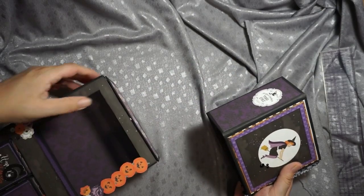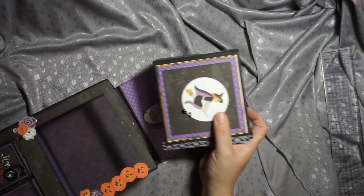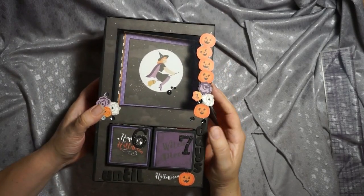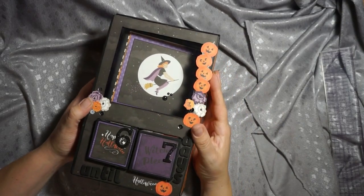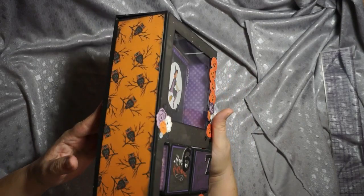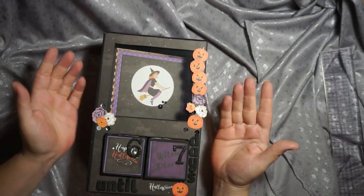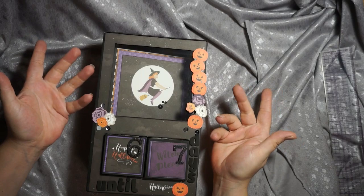And it slides right into the calendar. So you can display this every year, or you can even make a new October daily every year and pull it out when you're ready. And this project is versatile. You could do it Halloween, you could do it Christmas.